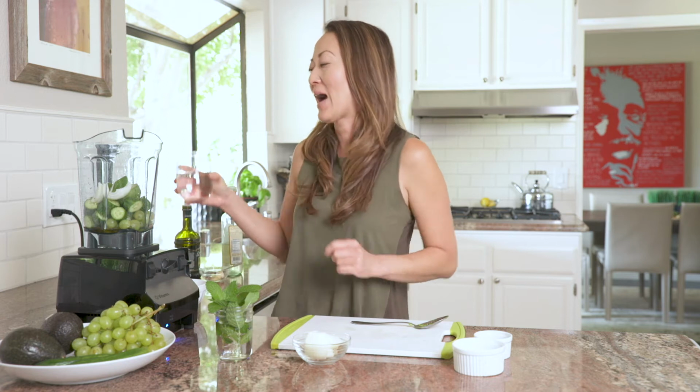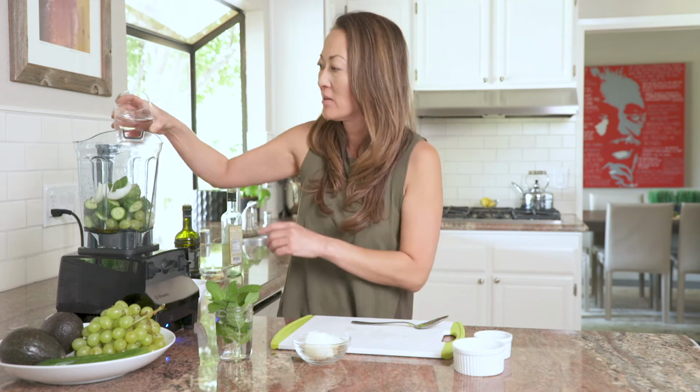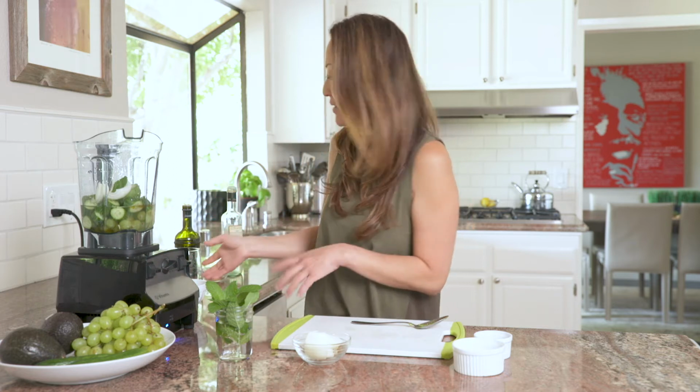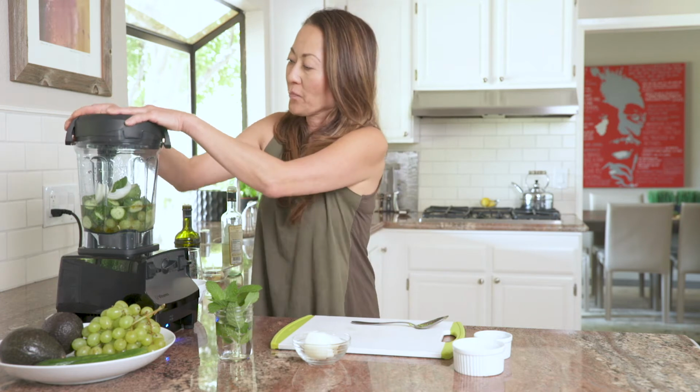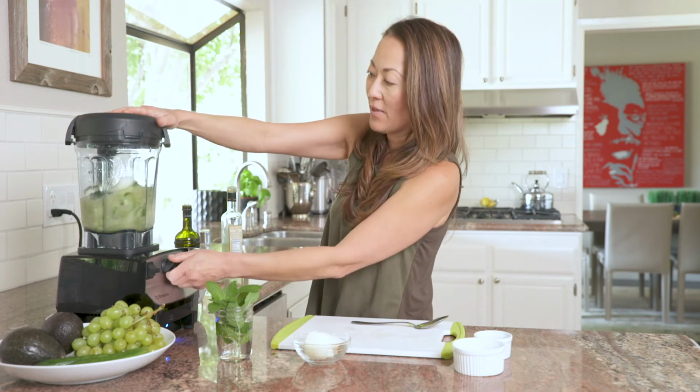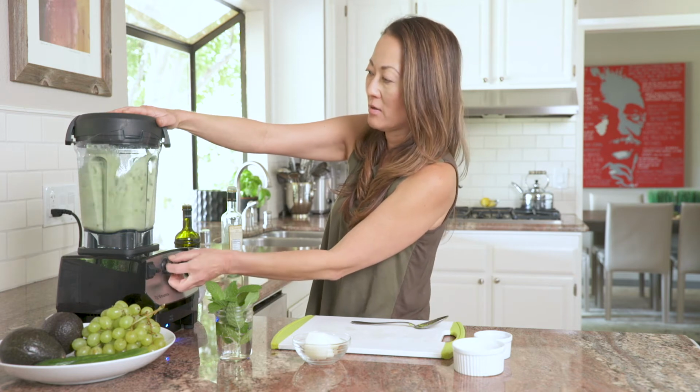The last thing that we're gonna add is a little bit of water just to thin this out. So I'm gonna maybe add about a cup of water. And you can add more if it tends to be a little bit too chunky. So we're gonna put the lid on. We're gonna start it on low. And then you're just gonna raise it up.